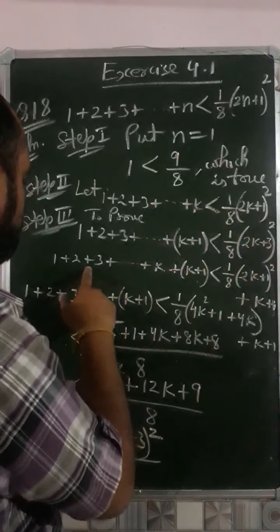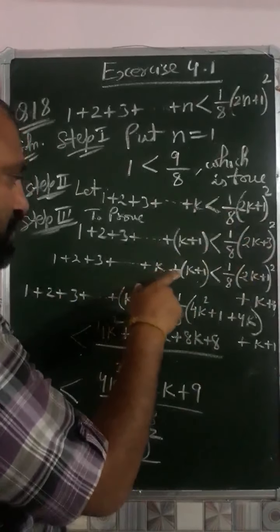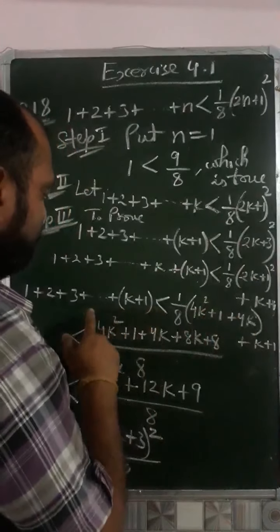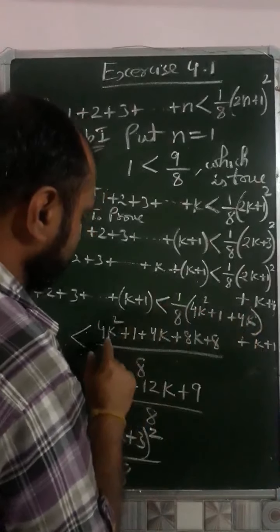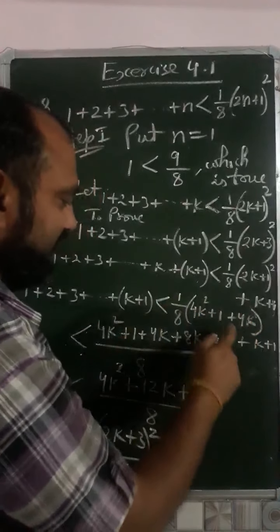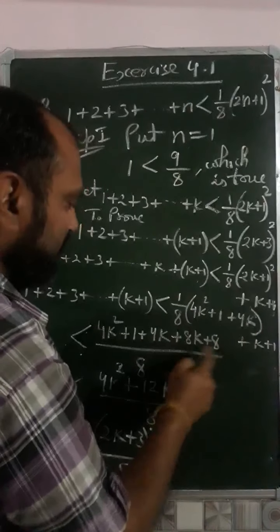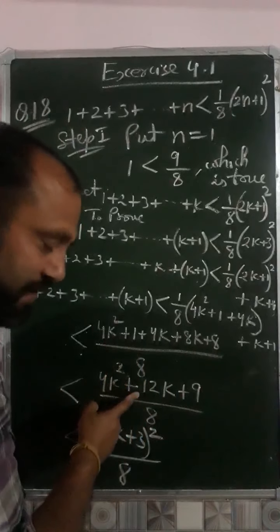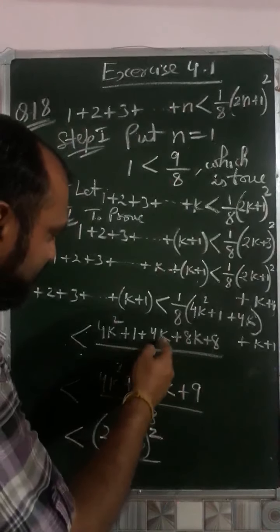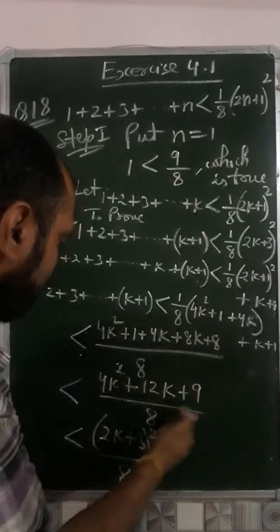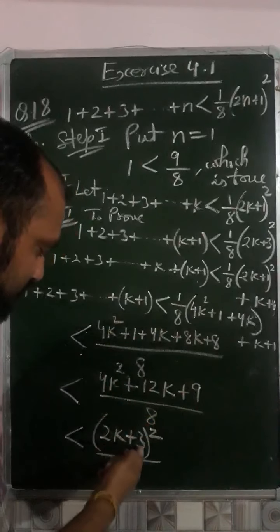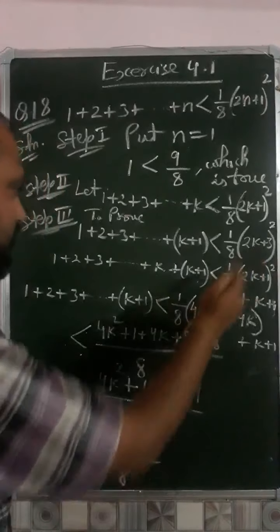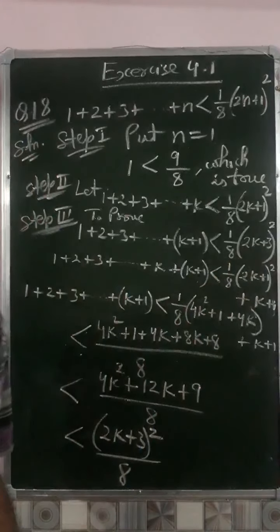We get 1 plus 2 plus 3 plus so on up to k plus 1 less than this plus k plus 1. ठीक? After simplifying the right hand side, we get this when we take the LCM. 8 is the LCM, so we have this result, right? After this we get this value 4k square plus 12k, मैंने इनको ऐड किया, 12k हो गया, ये 9 हो गया, तो ये वाली वैल्यू जो है होल स्क्वायर की वैल्यू है (2k plus 3) whole square by 8. So this is the right hand side, it is matched with the right hand side. So this is the proof, right?